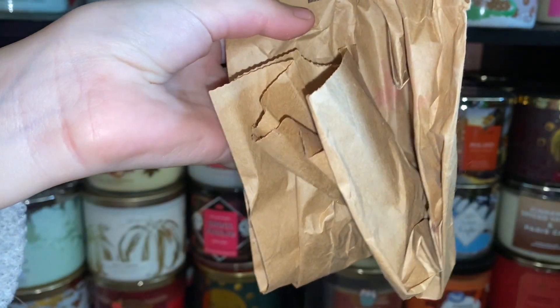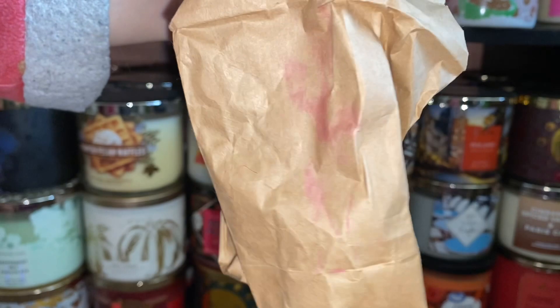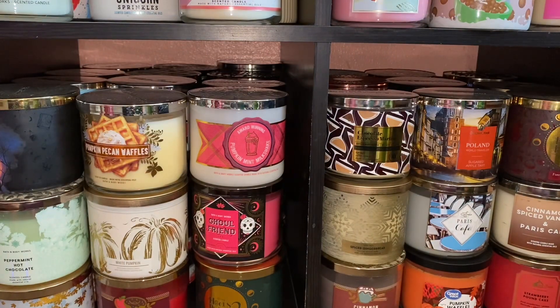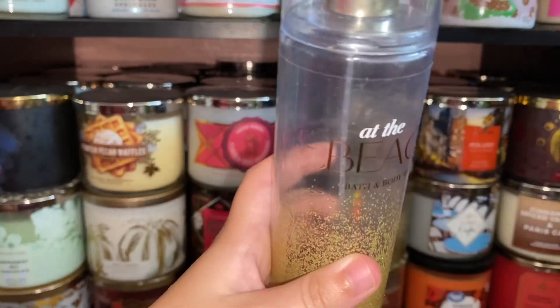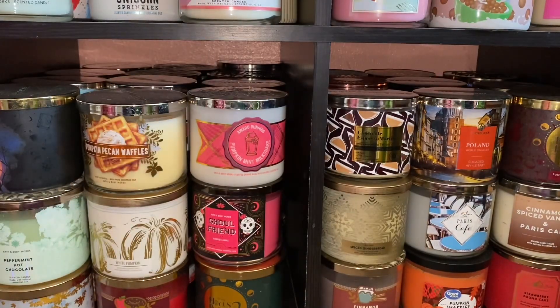This is the bag from a bath bomb — not a new one, but one I had previously that I wanted to finish. I actually finished that this morning — I took a bath! I also finished a Beach body spray. I used it last year but never finished it, so I went ahead and finished the fine fragrance mist as a room spray.